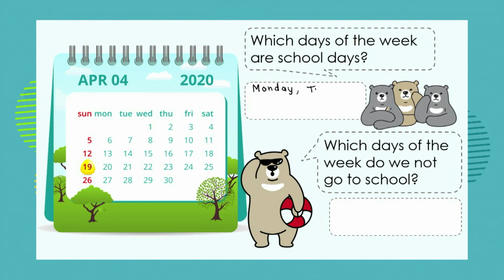Yes, it would be Tuesday. And the next day would be Wednesday. And the day after Wednesday would be Thursday. And the last day of the school week is Friday. Yes. Very good work. So we can see from this question that we go to school from Monday to Friday. Do you go to school on a Saturday, grade ones? No, we don't. We stay home and spend some time with our family.